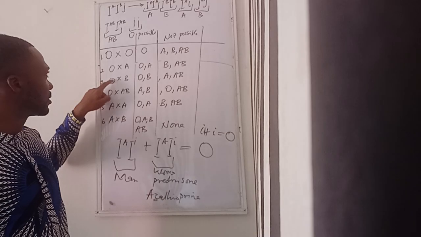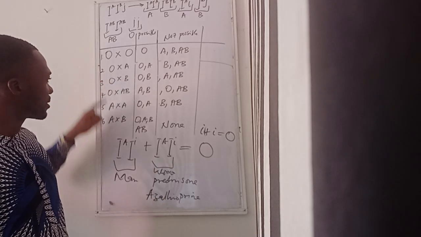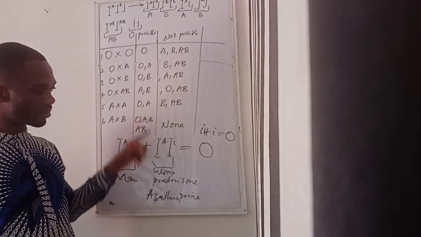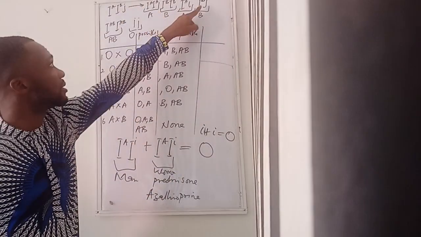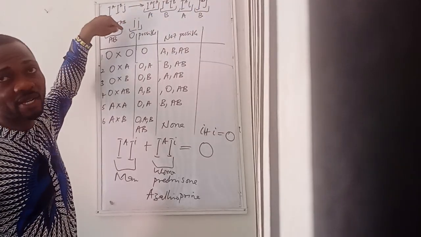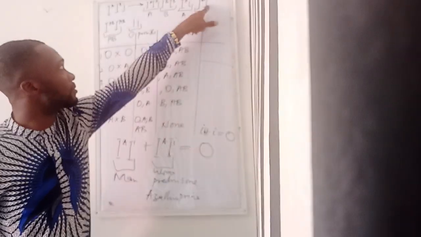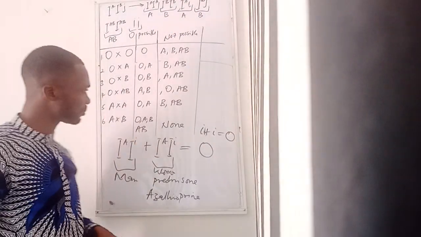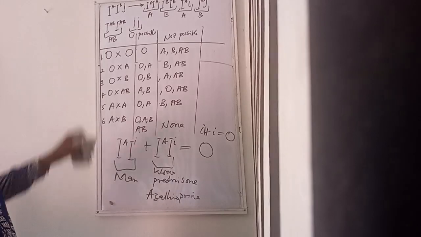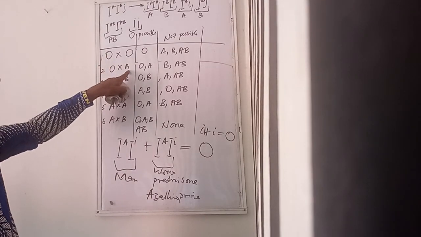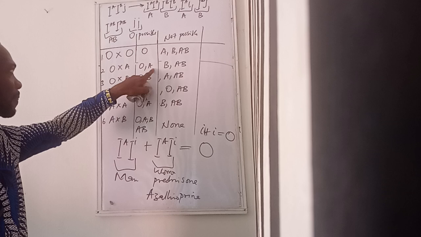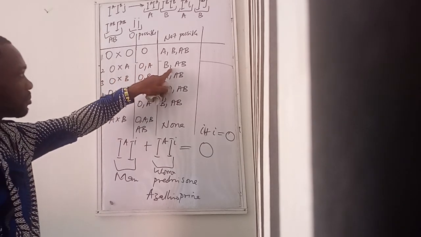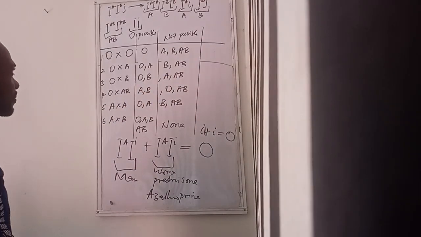You can see it here. This is O. This is A and B, like I just mentioned. Because the same way this B is carrying i, A is also carrying i. So if there's a combination of this i from B and that of A, then the blood type O is formed. Okay, so O and A, of course, will produce O and A, but cannot produce B and cannot produce AB.